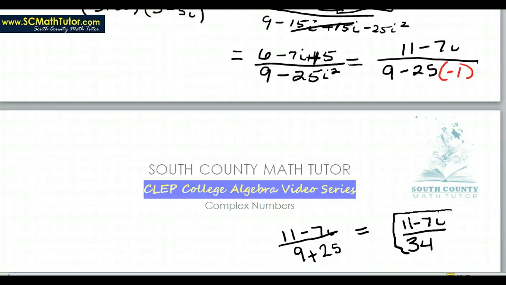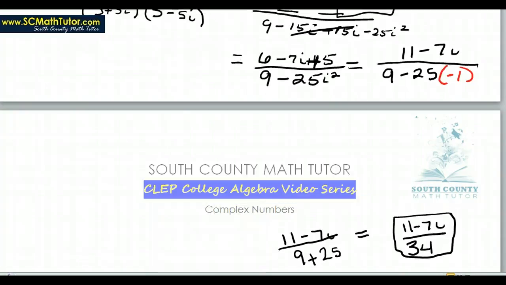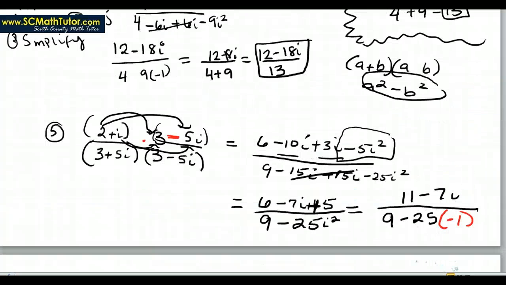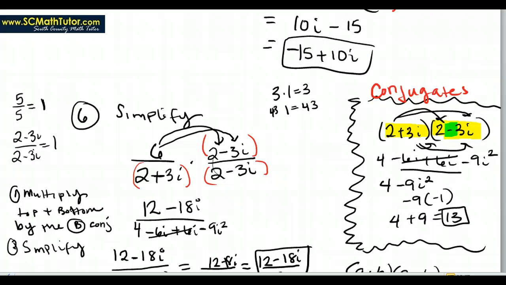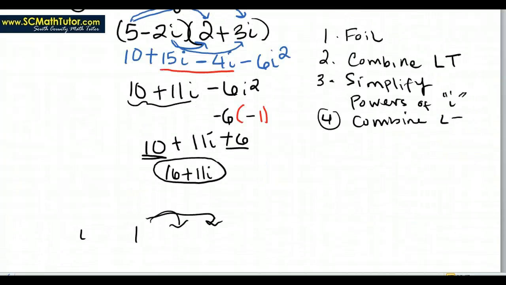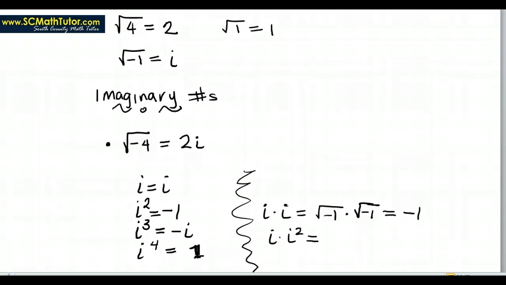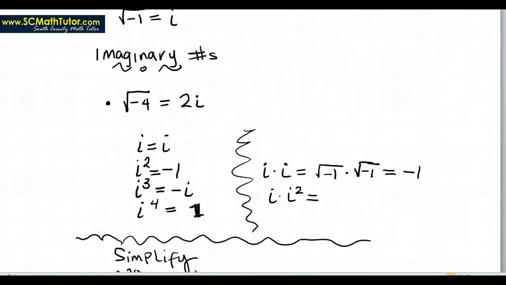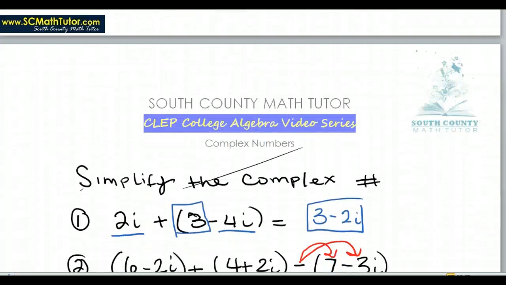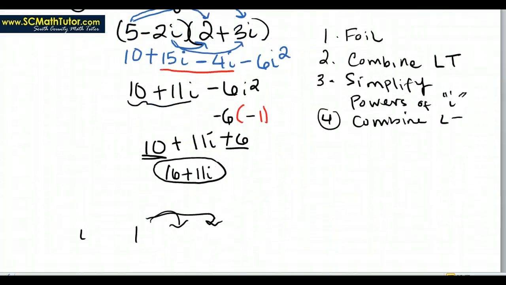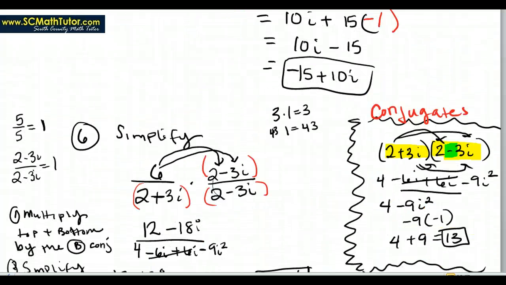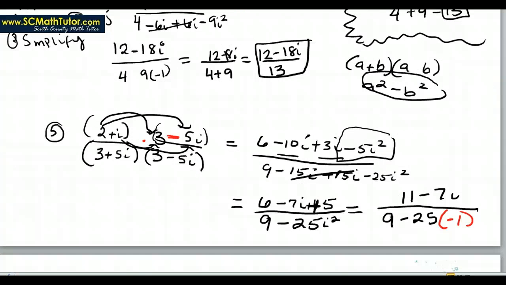So now you learned what complex numbers are, how they relate to real numbers, how they relate to imaginary numbers, and what imaginary numbers are. We multiplied complex numbers, we divided complex numbers, and we did quick examples of adding and subtracting complex numbers. I hope that helps. Email me if that did not help you. Now you can go ahead and complete the complex number worksheet, and later I'm going to do a few more examples of manipulating complex numbers. Thank you.